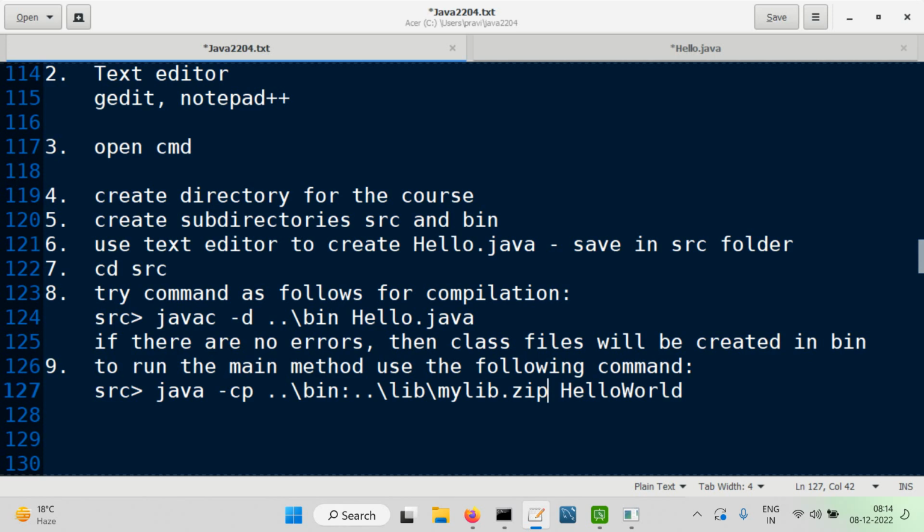So you're asking the Java runtime to load this class, and when you load a class, the class is in turn using other classes. Currently, whatever we have written is also using other classes. It is using the class called String. It is using the class called System. The definition for String has to be available.